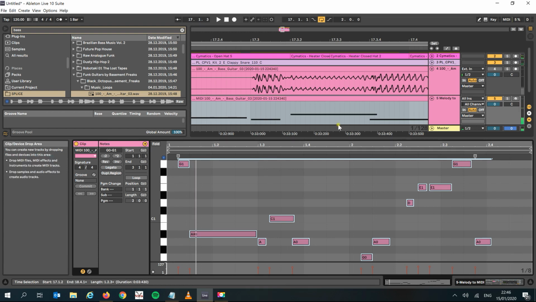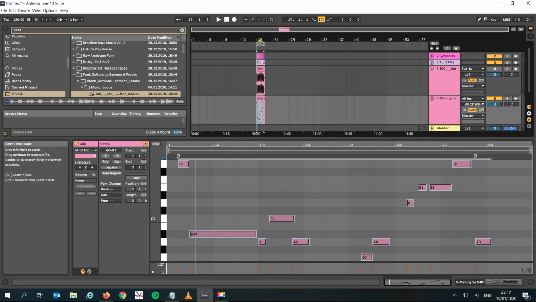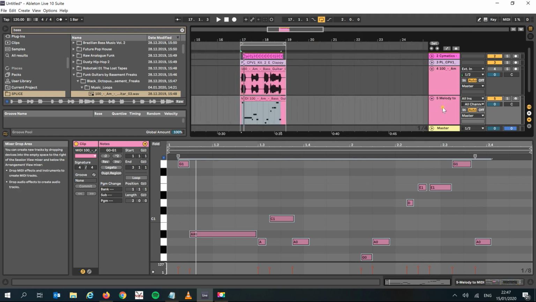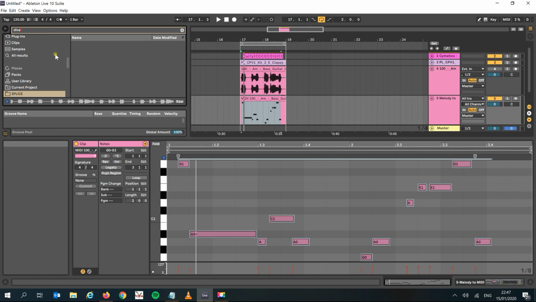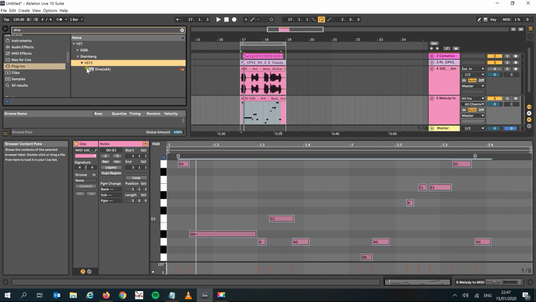Okay, so it sounds like shit, but what I would normally do then is just take the bass bit, and this is dangerous now because Diva is a hog, but I love Diva in terms of its bass sounds. So let's just see if we can get a Diva plugin. So all I've done here is typed Diva, and as soon as I click plugins, I know I'm going to see Diva. There it is.